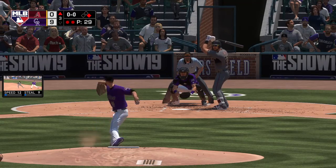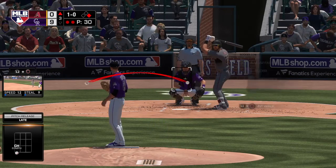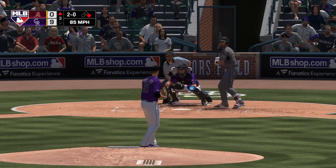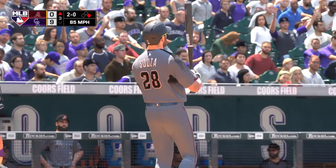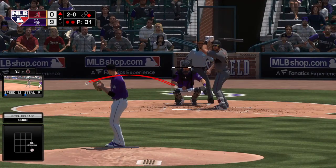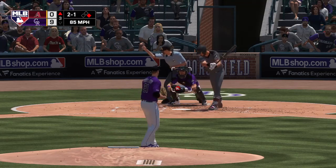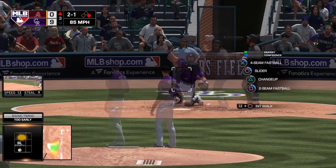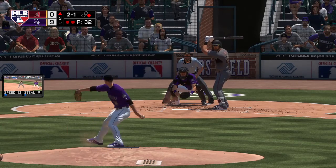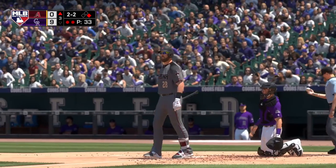Ready to deliver. Here's the first pitch. He'll start him here with a changeup, but it's taken for ball 1. And he misses again, 2-0. Souza, a former Tampa Bay Ray. He was acquired via trade last year. I know he'd tell you he'd like to be playing a little bit better, but I think it's as advertised for this ball club right now. I think the manager is getting exactly what they expected. The 2-1, in front of the changeup, and he can't keep it fair. 2 strikes on him now.